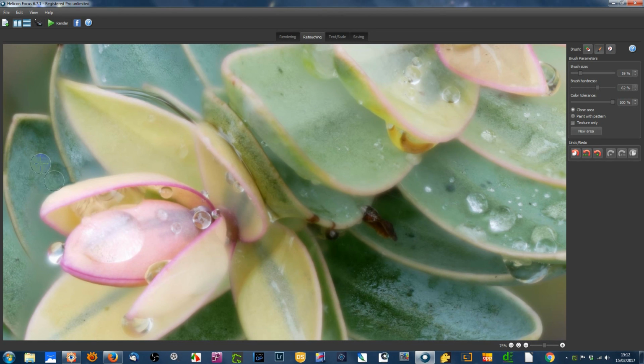As with other cloning, you can spend ages trying to do this, and indeed that's what I did do. One other thing while I'm thinking about it, you can paint with just the texture so the colours don't change. In fact, what I've done here is made an indentation there in the yellow by accident. If you just use the texture, that can help, although it doesn't look as if it's doing a very nice job now. And you can also use the colour tolerance. If you turn the colour tolerance down, again, that might help a bit, although when I was trying this earlier it didn't. Basically, it's pretty fiddly.